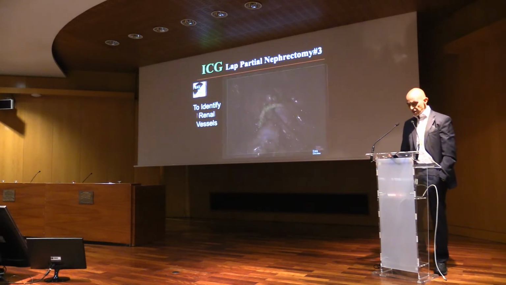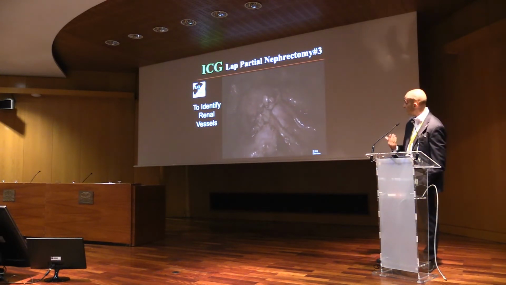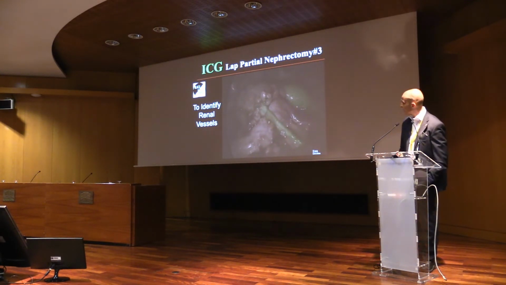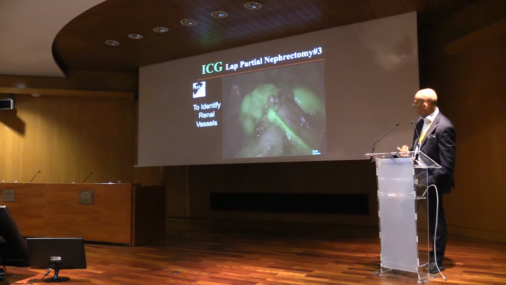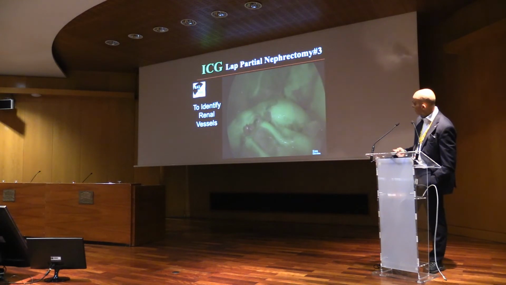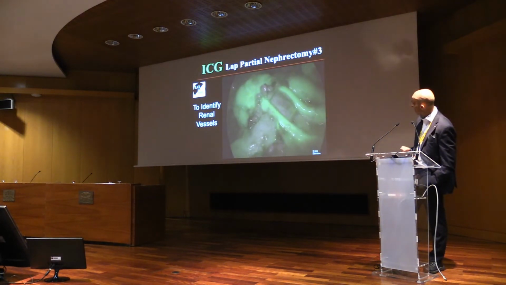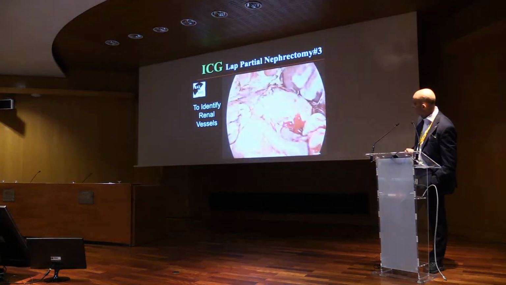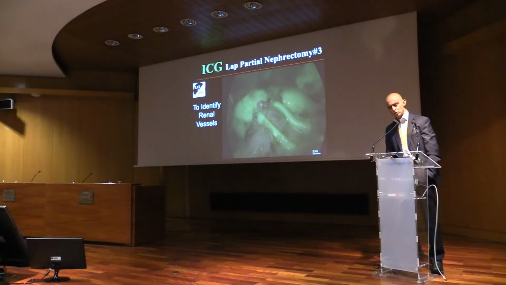Next. Closing the focus, you have a better view, and then also to identify the vascularization. This is a lower pole nephrectomy, and to identify vascularization on the lower pole, we inject the green intravenously. You can see there are two vessels that go to the lower pole. There is the main renal vein, the renal artery, and then two vessels that you can clearly identify, switching for sure from green to normal.